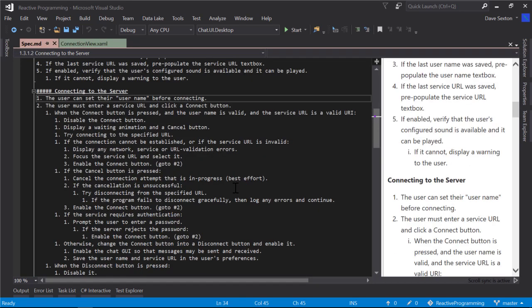Probably just want to reuse this control and use some kind of trigger or flag or something to determine when I want to switch between showing a password and not showing a password. And we probably want a little place to show an error message, that kind of stuff. So I'm going to throw controls in for all of those things now. So let's see what we need. The first thing we see here is that the user can set their username.